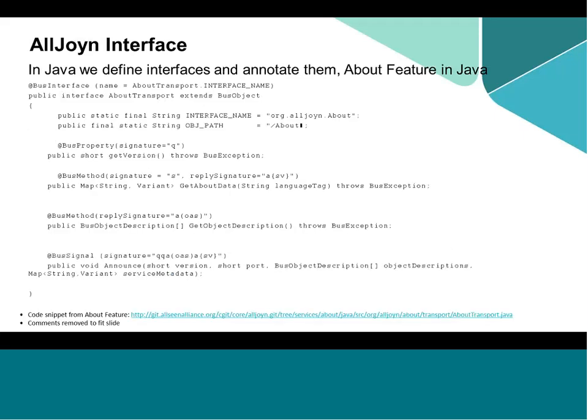So there's a difference between the C++ implementation and the Java language binding for AllJoyn. In the Java language binding, we use annotation on an interface. And this allows us to either interpret the types for the reply signature or the input arguments. But as you can see here, on the bus property, we have an annotation. We say this is going to return a short. Now, if we left off that signature in the parens, through the process of annotation in the Java language, we can determine that this is a short, and AllJoyn will automatically fill that value in for you.